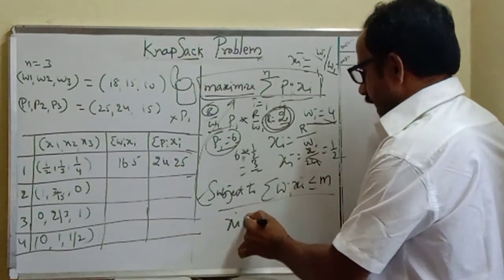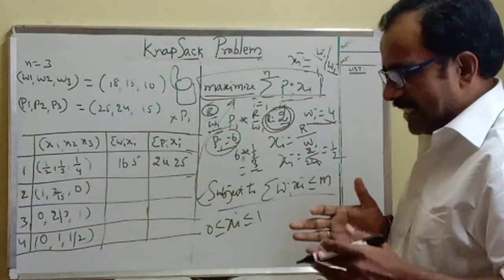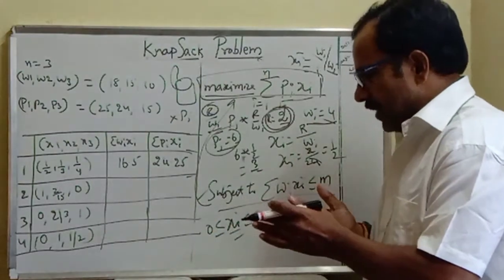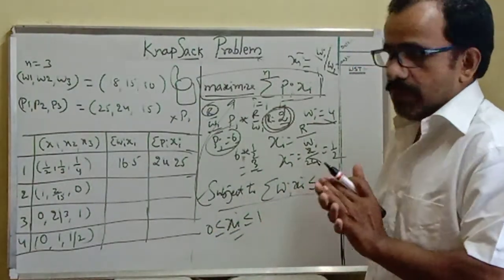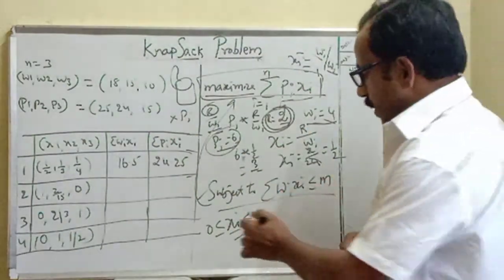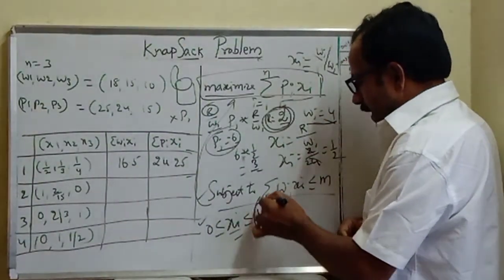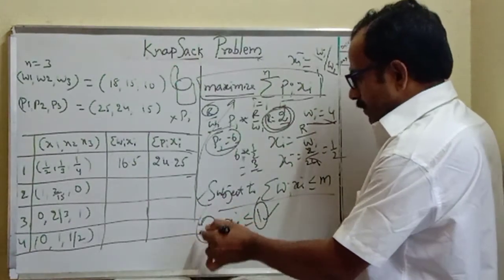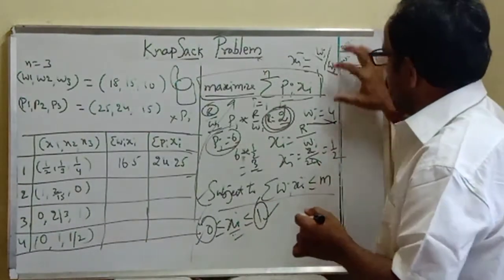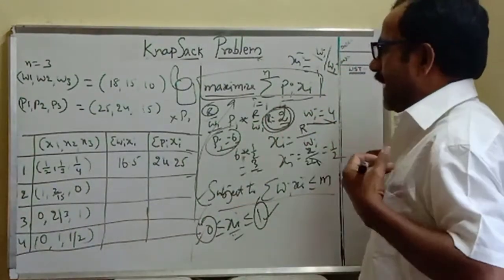What is Xi now? Xi may be either 0, 1 or a fraction. We get a fraction if the knapsack capacity is less than the item weight. Otherwise, sometimes, if after placing the ith item into the knapsack it is completely filled, then the solution for items I plus 1 to n, as I have already told, is 0, because we cannot select even a fraction from those. If we completely consider the item, the solution is 1. If we completely omit the item, the solution is 0. If we extract a fraction, then Xi is the remaining knapsack capacity divided by the item weight. So these are the 3 different solutions we get under Xi.